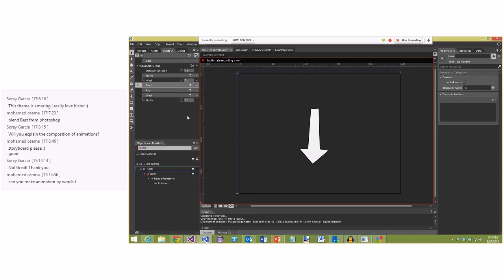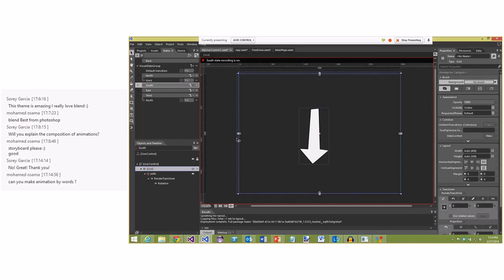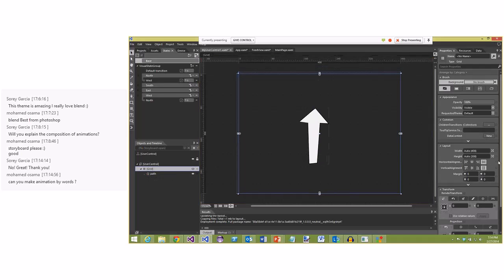And also, can you animate by words? Can you make animations by words? Oh, yeah. Absolutely. Every object that you draw, you could also change the properties of. So, create a text block.